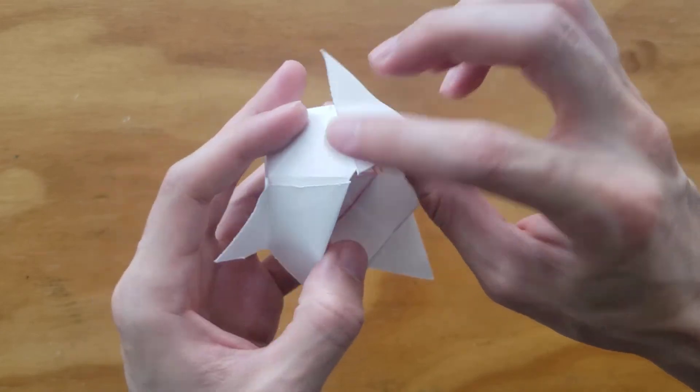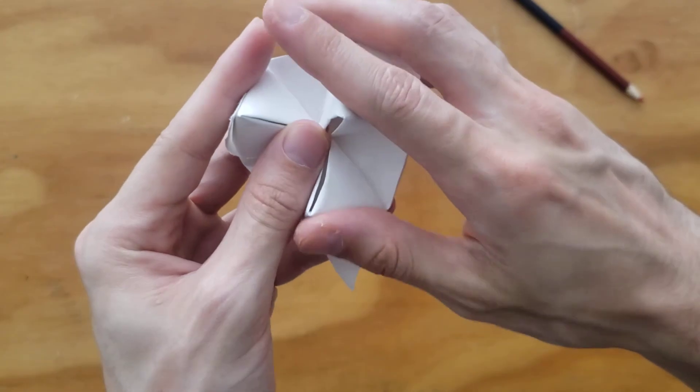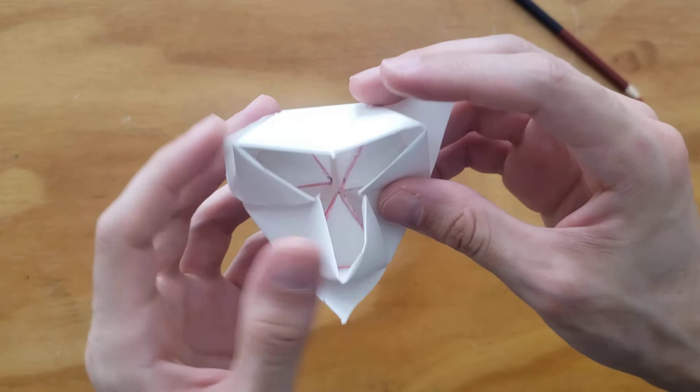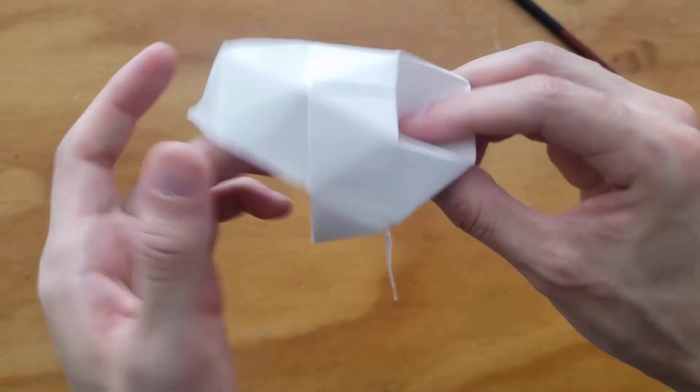And of course this doesn't close as well as we had before, because now all this extra space is not something that can tuck. Rather, something that's just like sticking out. You see what I mean? Sticking it, I don't know how to say that. But yeah, so there you go. There's the Cube Octahedron for you.